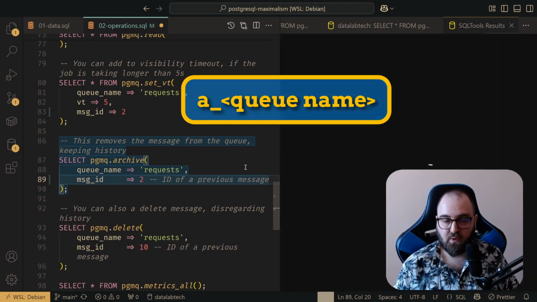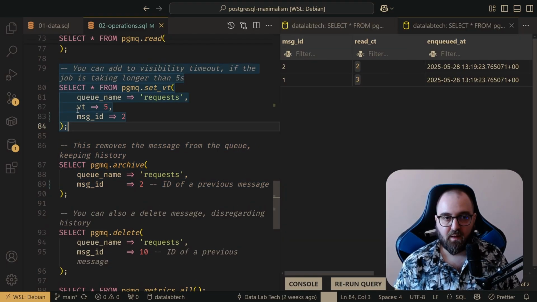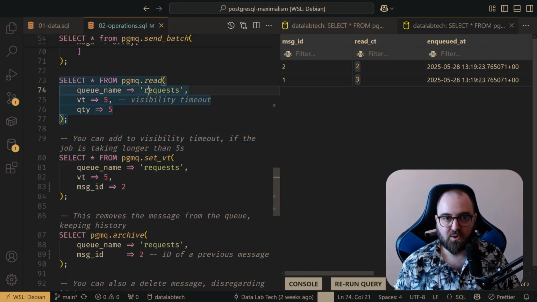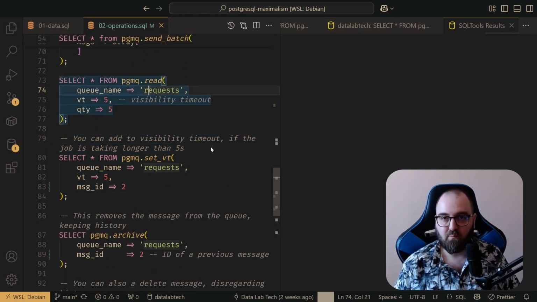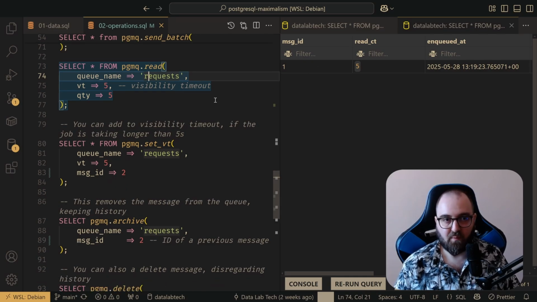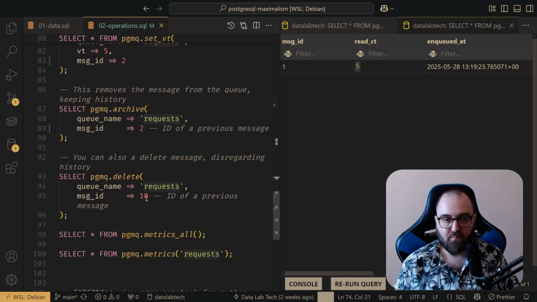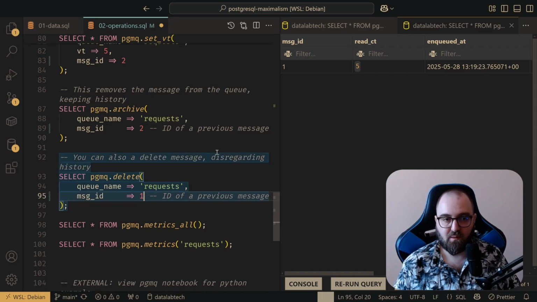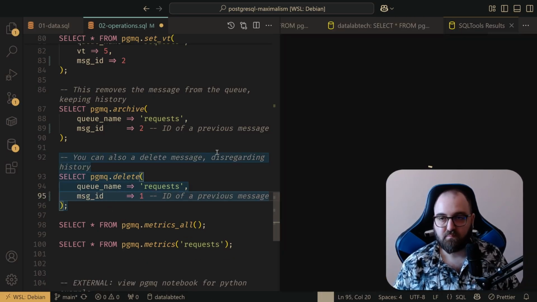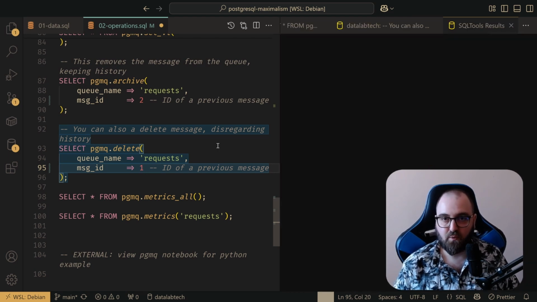This is how you will delete a message. So this has been deleted, and now we can check whether message 1 is available, and you'll see message 1 while message 2 has been archived. We can now delete message 1 as well. It has been deleted. If we run it again, it should be false.